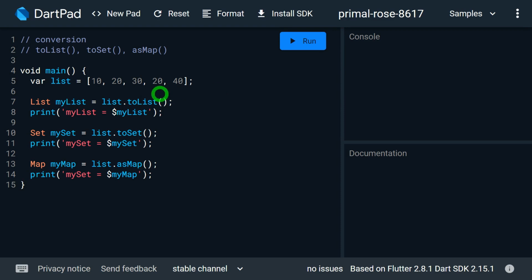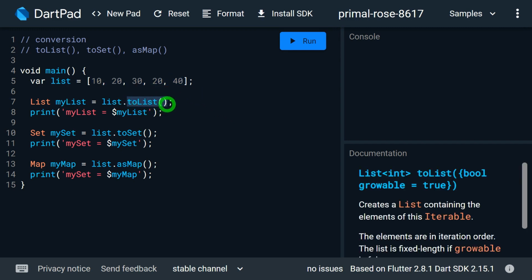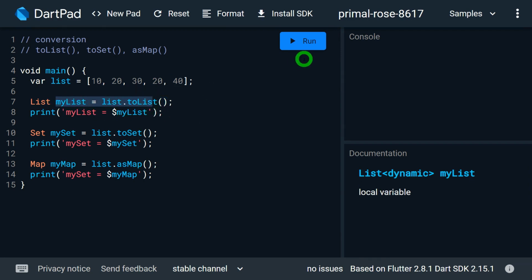Let's look at this example. In this case, I have a list of some elements here, the 10, 20, 30, 20 and 40. Now if I want to convert this value into an actual list type, actually it's in the form of a list, but let's consider that my values are not in the form of a list. So if I want to convert an iterable kind of value into a list kind of value, simply I can use the method toList and that helps me to convert my iterable kind of value into a list kind of value. So I'm storing the list kind of value into my list, and when I print it, you can see I'm getting the list here.